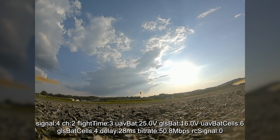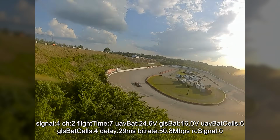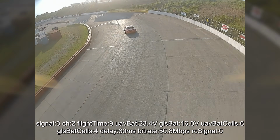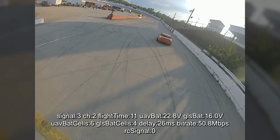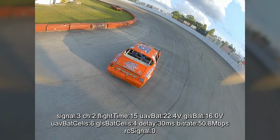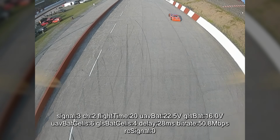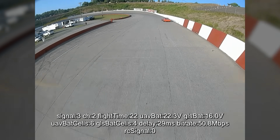So here we go in with the 5-inch, and I'm going to show you right from the beginning of the flight, because you can see I've got a fully charged battery and it is immediately down to 22 volts. Just trying to keep up with this guy is hammering this battery. It takes me a minute actually to get dialed in to how high in the throttle I need to be in order to keep up.